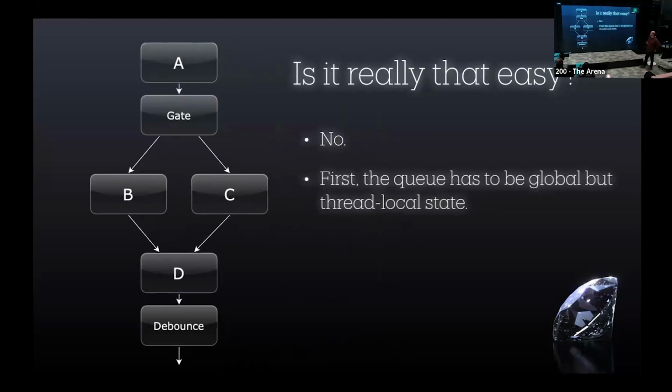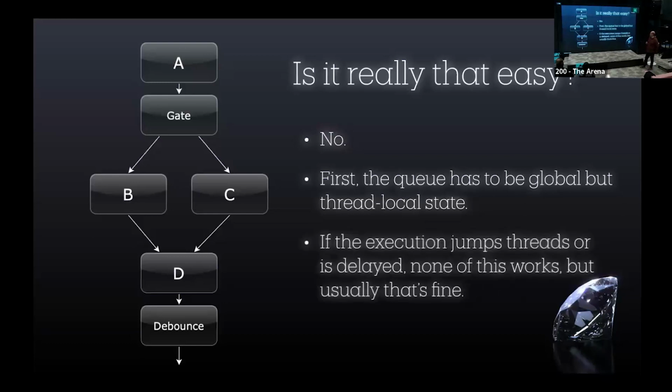So one thing now is, okay, this queue is a little bit weird. It has to be sort of global state, but if you're in a multi-threading situation, it has to be thread local, so that you have one of these queues per thread in case you have multiple things happening on multiple threads. You don't want to mix up the queues, but it's still sort of a global state for the whole thing. So hopefully the language you're using supports thread local things. Swift does with a little bit of hacking. So it worked fine in this case.